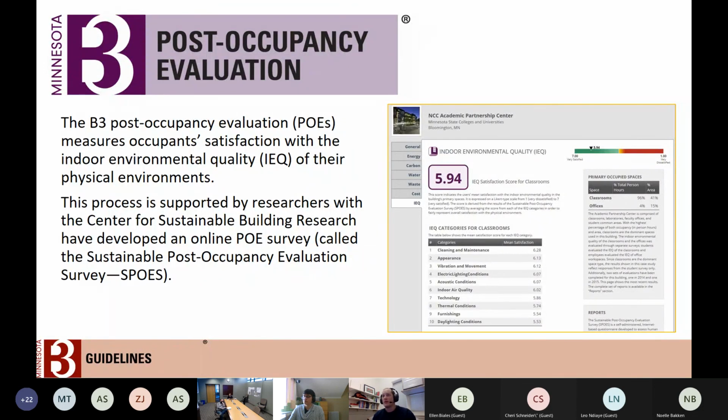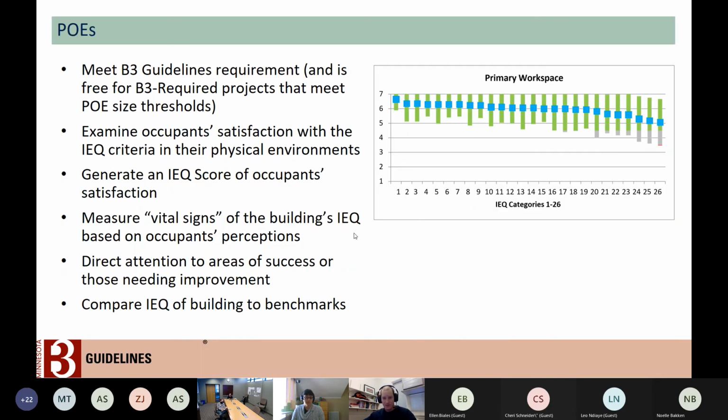So we work with building occupants to identify who to survey and basically send a survey out so that we can get some statistically valid understanding of the occupant satisfaction, including a breakdown of that occupant satisfaction in lots of granular categories.